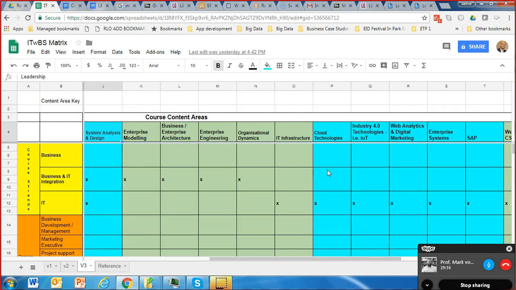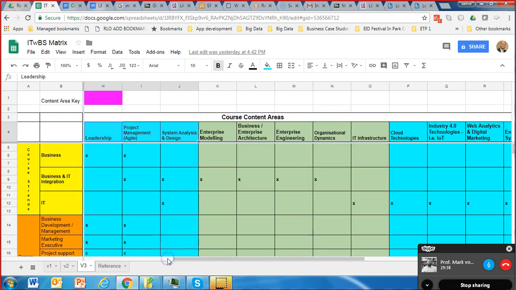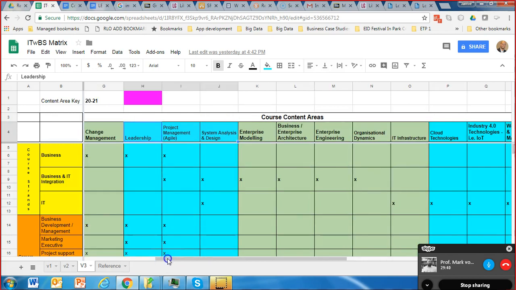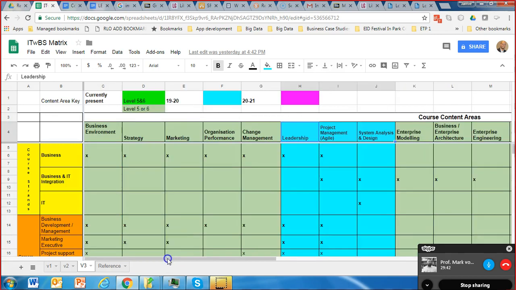I did create some additional models from this in relation to the specific strands, but I won't go into that because that's going away from the purpose of what we're discussing. But hopefully you can see the idea of how I've used the reference content to create a matrix in relation to course curriculum. Very nice cross table.